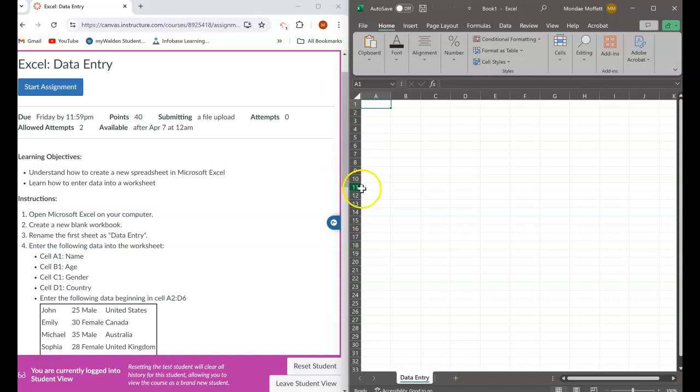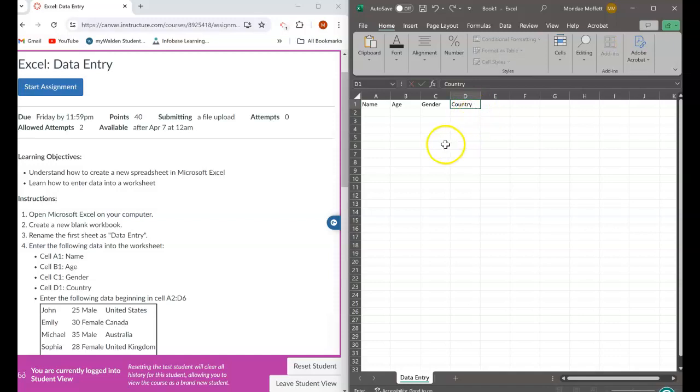I will click on that cell and begin to type name. Then I will go to cell B1 and type the word age. Cell C1, I will type gender. And then in D1, I am going to type country.